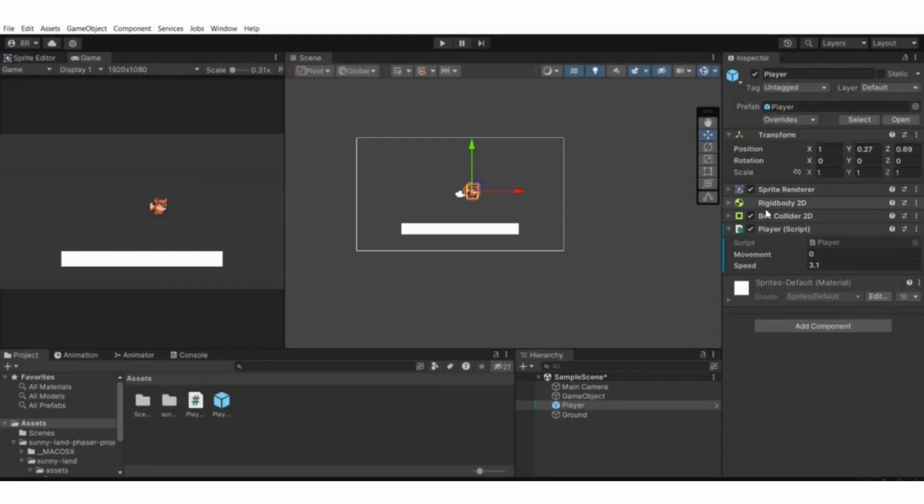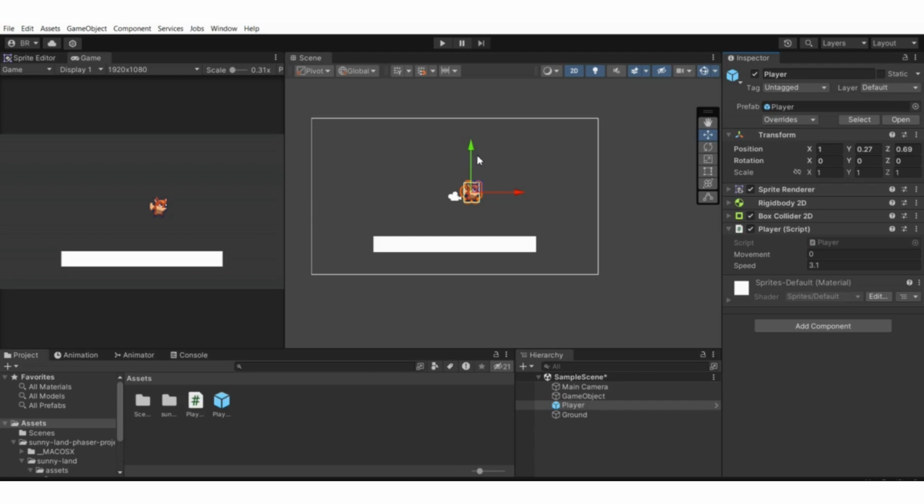So that is for this video. As you can see the plus icon over here, basically this means we need to go to the inspector, select the game object and go to Overrides. You will see an override, so just click on that and hit Apply. What it will do is change the prefab as well. If we lose this game object in the scene view or hierarchy, we won't be able to restore it.